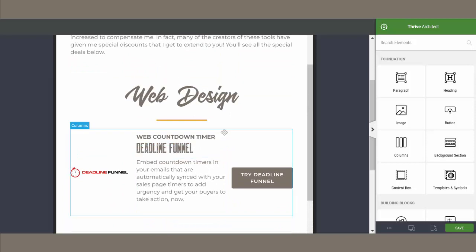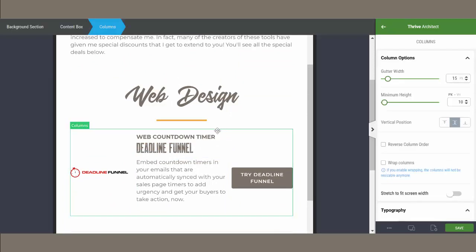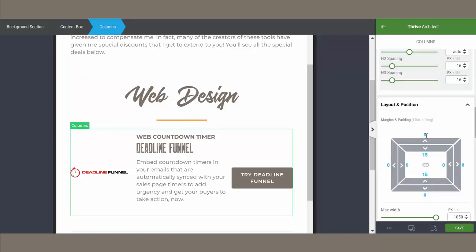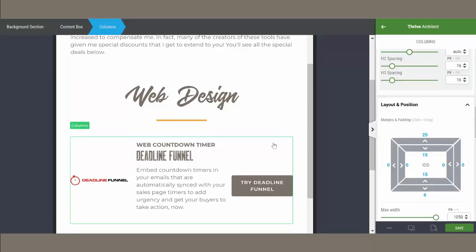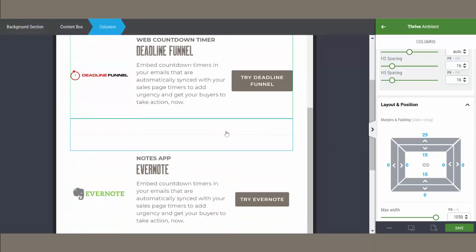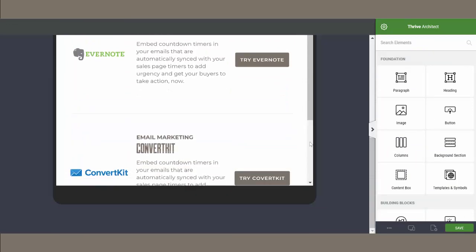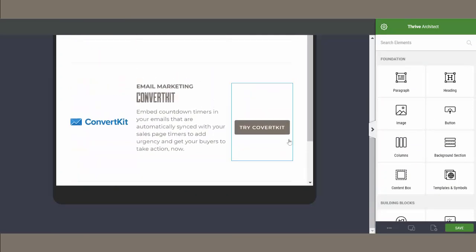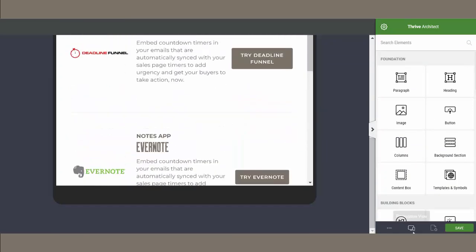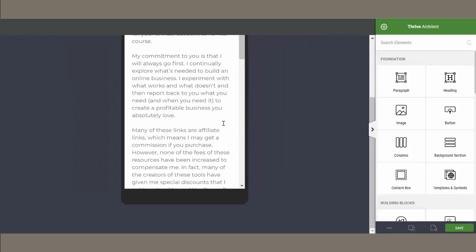So I love this. I might actually take this columns area and give it a little bit more margin here. So let's bump that up or add that. There we go. I love this. The divider, it's nice and even. Perfect. Gives it some nice breathing room. I am happy. So let me check out mobile really quick.